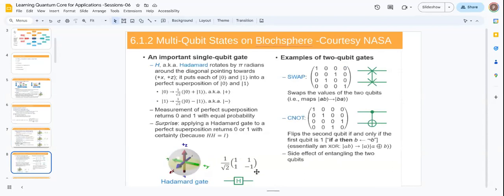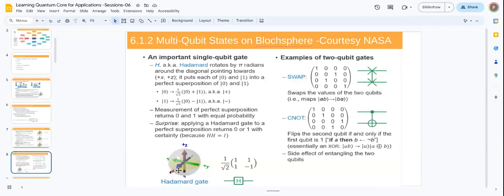So basically you can see X is the plus and minus representation. Ket plus and ket minus are here. When you have ket 0, which is here, if you apply the Hadamard, it will make it go in this direction. So ket 0 will become ket plus, moving from here to here, whereas ket 1 will move from here to here, which is minus. So what it means is it's a rotation. The rotation applied to ket 0 and ket 1 causes it to become plus and minus, so the superposition changes to this x direction.